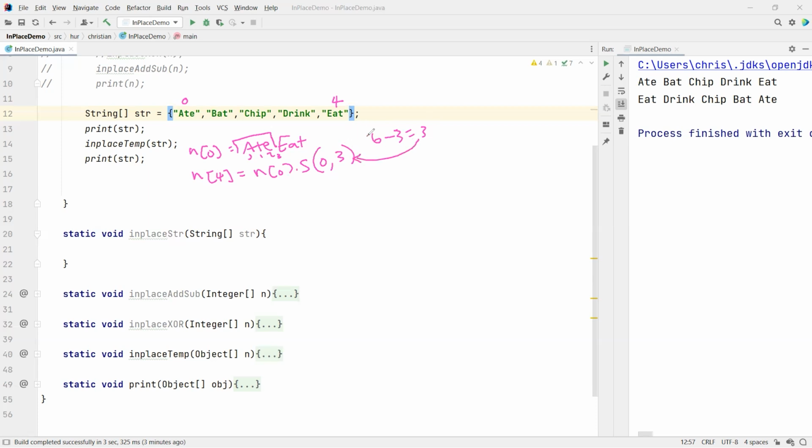This number comes from this entire string. And then if I go back and update the n of 0, you still deal with the entire string here. Now it's going to be the n of 0, the substring of, again, if you do a subtraction, starting from the 3rd position and then all the way to the end.